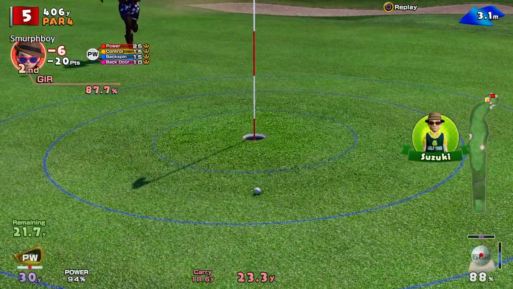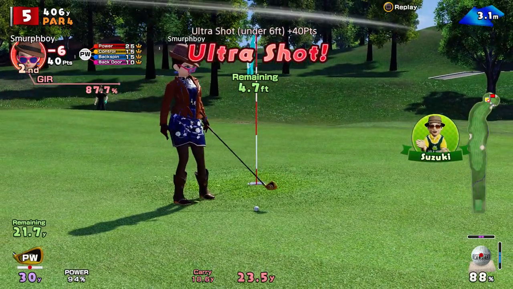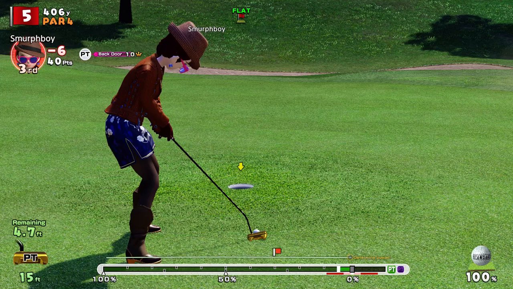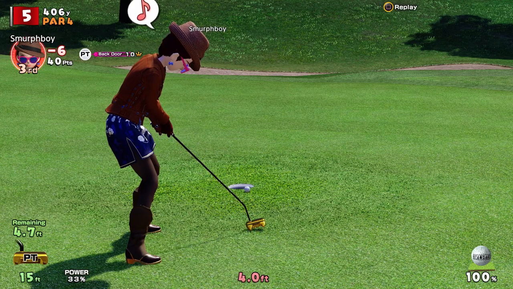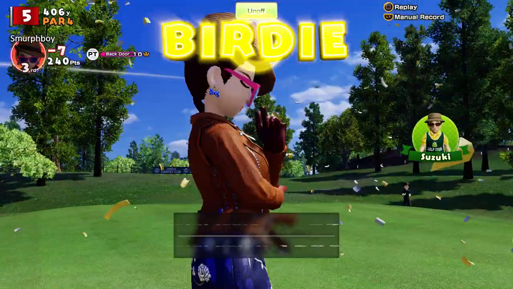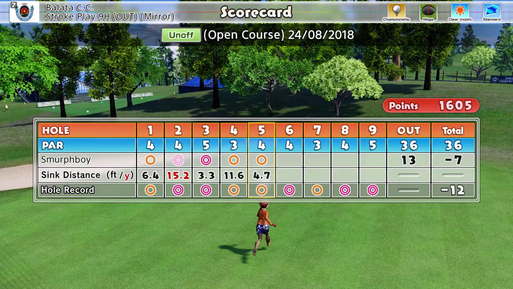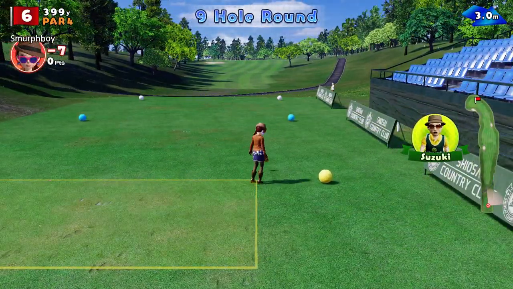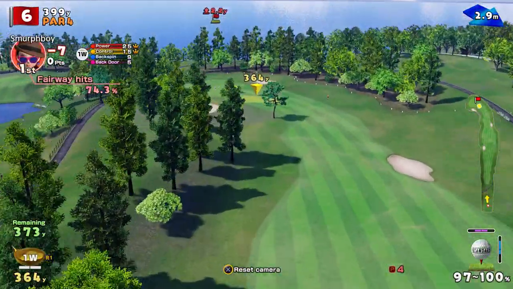Well, I did well to get it close. That feels like one. It's like one. It feels like there's a way to get an eagle there, if you could find it. 1 and 5, there's 2 more shots to be had. That's just a 7. Nice birdie. Nice one. Hole 6. It's a par 4.